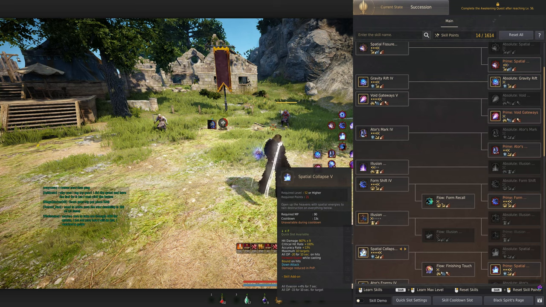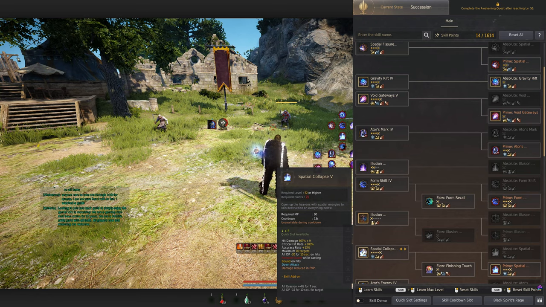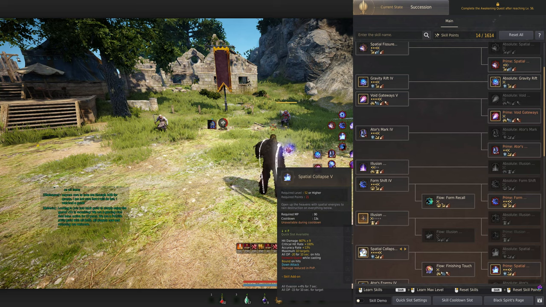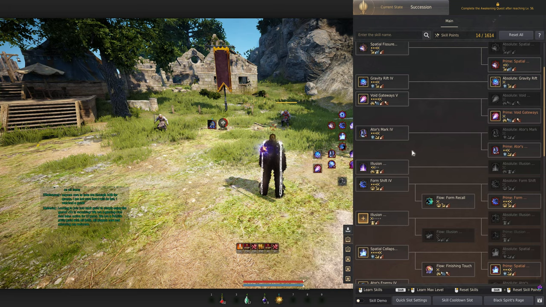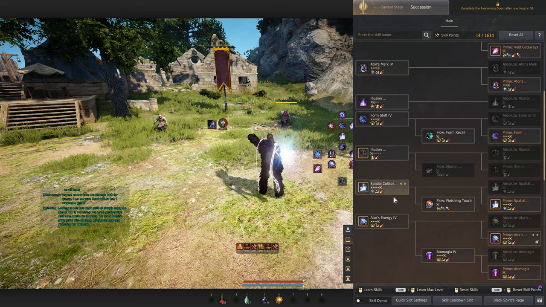What Spatula Collapse does is it's also a forward guard. You're going to want to use this, and then you're going to want to iframe with it and then cast it, iframe again and cast it. It is a really good move. It applies a minus 20 DP buff. Then I also have a minus 15 DP buff on top of that, which is going to help you a lot while you're grinding.